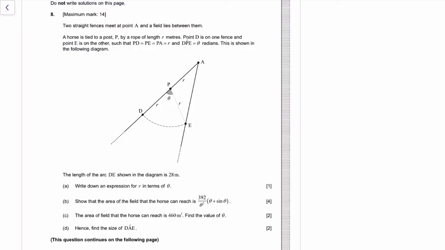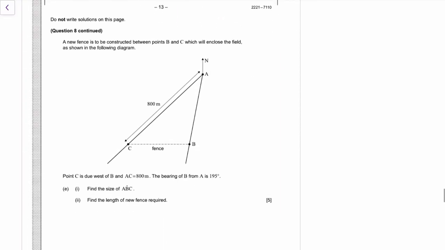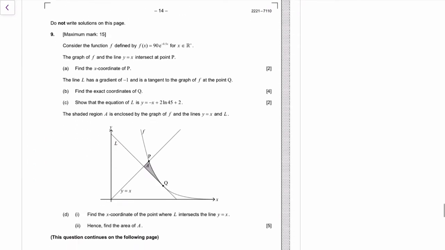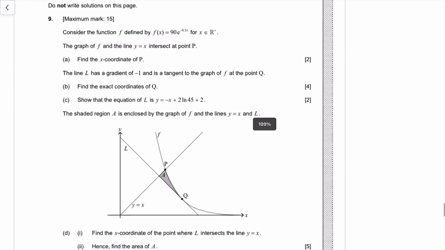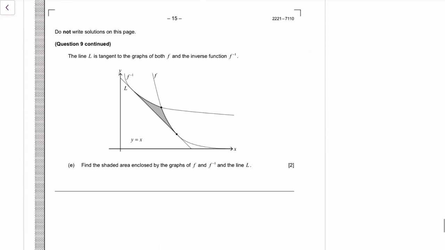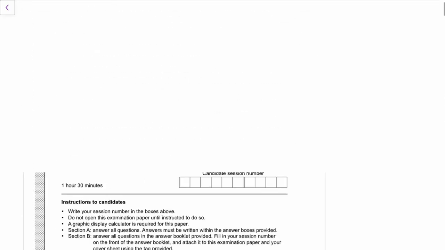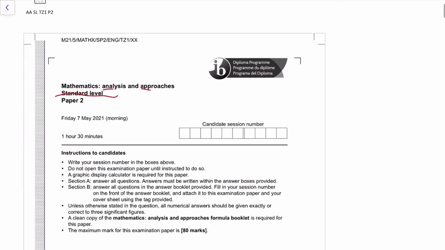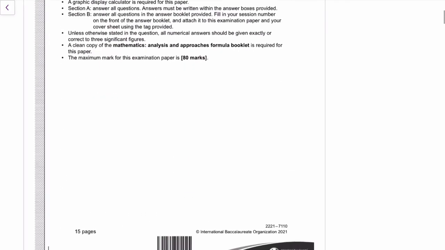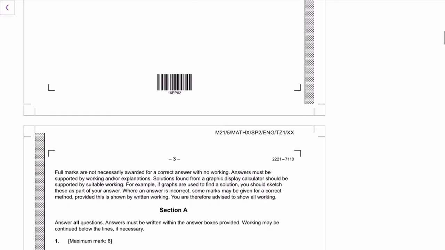Oh, have I seen this question somewhere before? I don't know if it's similar to a past paper. Oh, this is also question 8, continued. I don't mean I've actually seen the same question from this paper. Question 9 continued, or it's just a similar past paper question. I can see the whole paper is not crazy. There's no crazy new stuff.